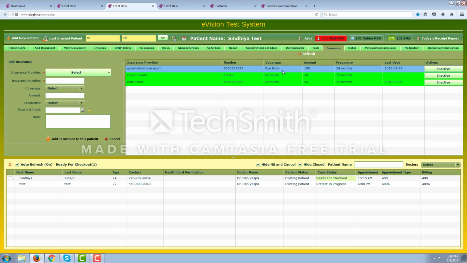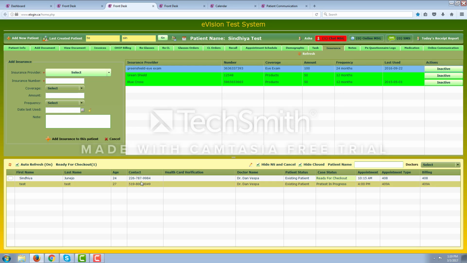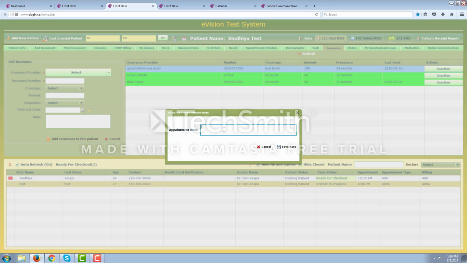These are some of the most important changes being brought about in the system. If you take a look into your routing mechanism for a particular day, we have a couple of changes brought about there as well. If you click on each patient, you would be able to see a tiny pencil right there. In case you had an appointment note corresponding to this particular patient, you can click on that pencil and you can add or edit any particular appointment note.